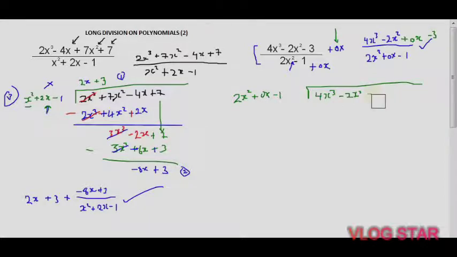Let's do the same. Let's inspect it here. Like I said earlier, here also we have plus 0x, then minus 3. So just effect the correction, okay? There is no cause for alarm.